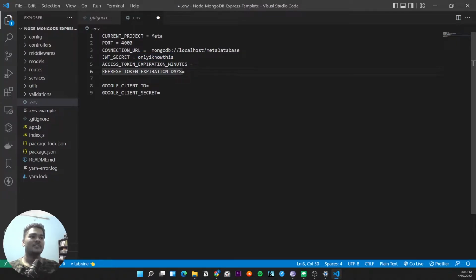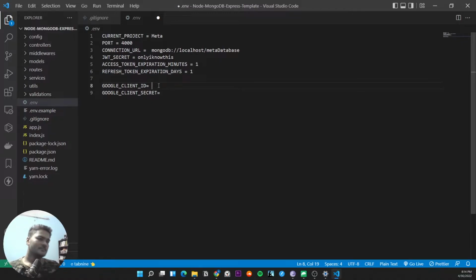And then this is the access token expiration in minutes, right? So this time decides after which moment the access token that the server just generated and gave you should get expired, right? And for development purposes, I will just use 1 minute, and refresh token will be in days, so I'll just use 1 day, right? And this is also the same with refresh token. After how much time the refresh token gets expired, and it just gets erased from the database, so the user that has the old refresh token can't log in anymore, right?